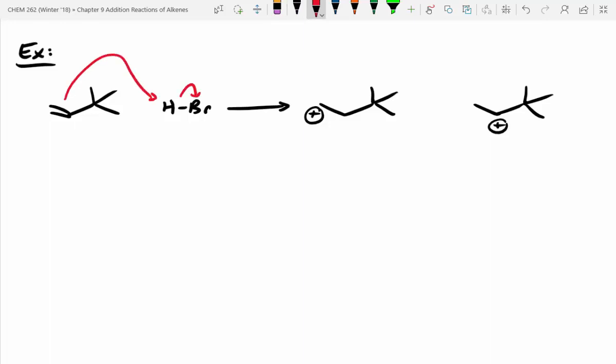We can have a proton add to the more substituted carbon, meaning right there. Or we could say maybe it's coming off that less substituted carbon. Which one's more likely? The left. I mean, right. Yeah, your other right. So secondary versus primary. We know the secondary one's a lot more stable.